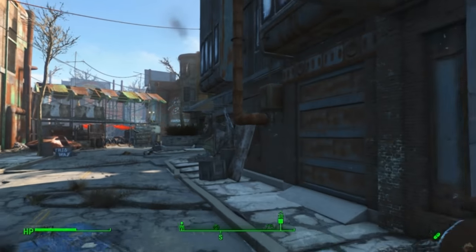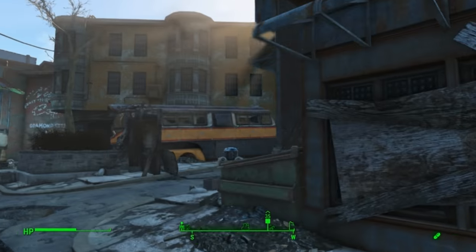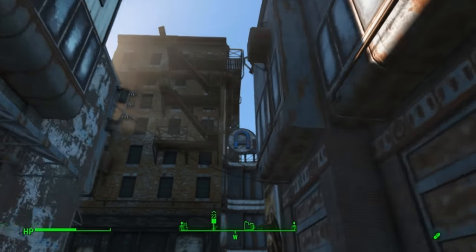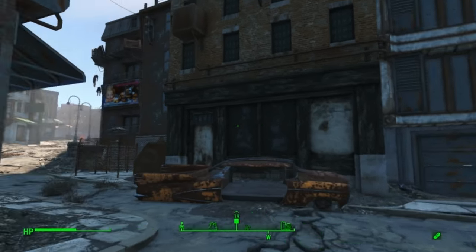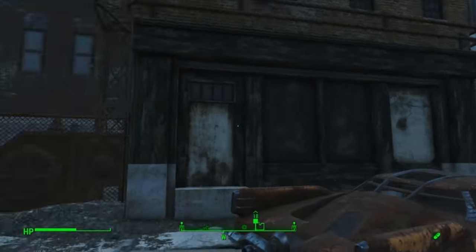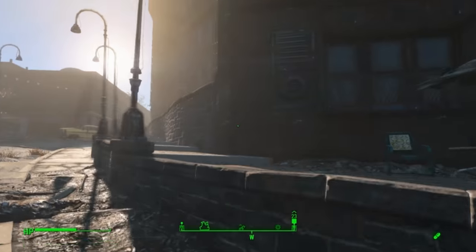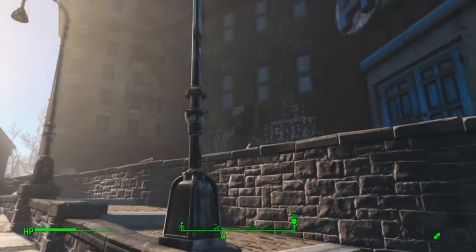Apparently I'm supposed to be upstairs from wherever I am now. I can see some stairs, but I don't see an easy way to get up there. But looks like the ground is not flat, so let's weave around. Boston is like this in the real world.